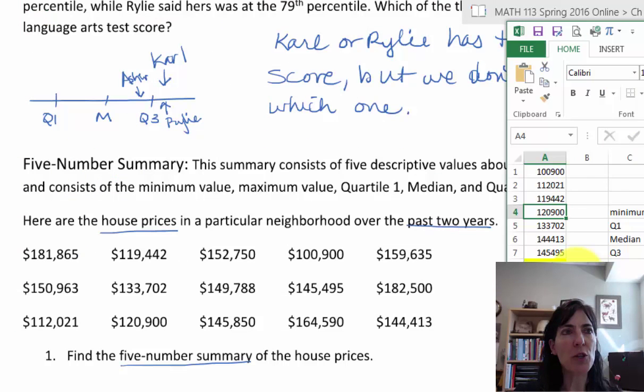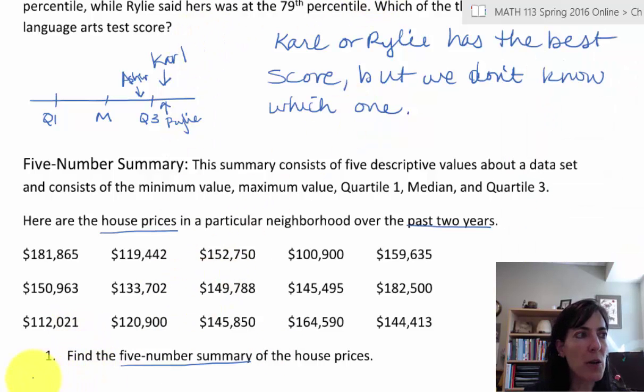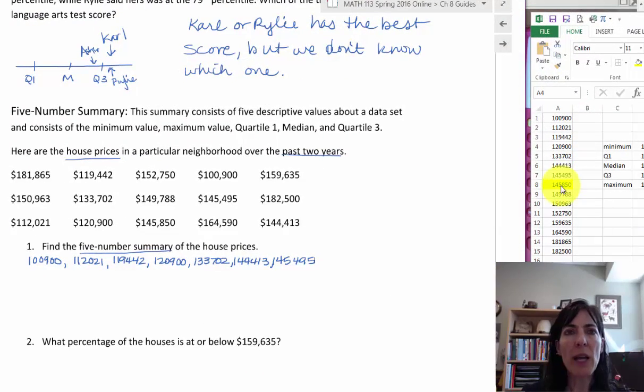So here's what I want to do. Since I had everything calculated in Excel and I know all the results, I do want to write it out and show you how it looks if you're calculating by hand, because this finally is a data set that is a little bit different than the last ones that we did, and I want to make sure you know how to interpret it for finding those medians. Now I can write these down, and I think we're okay finding this median, right? So it's exactly in the middle of all my data.